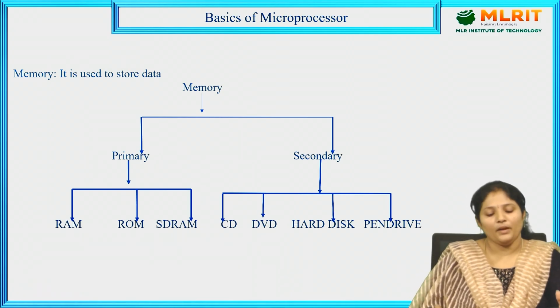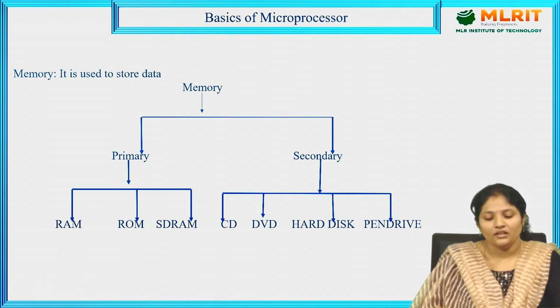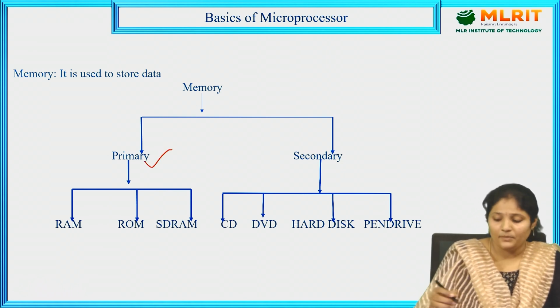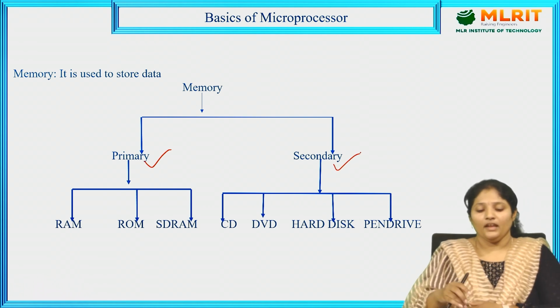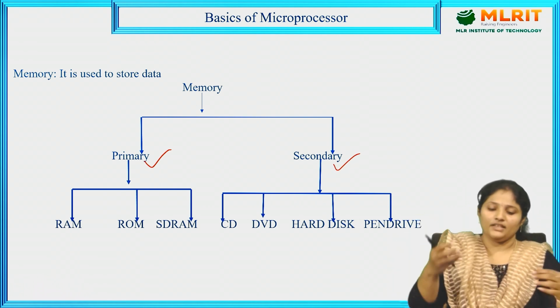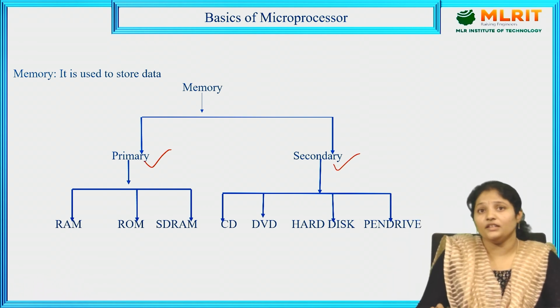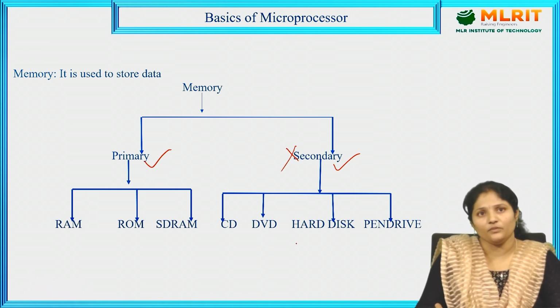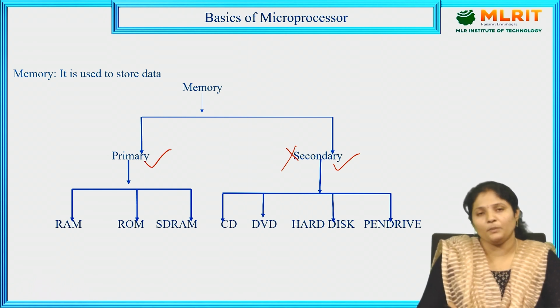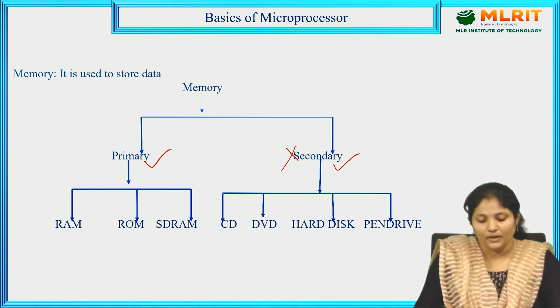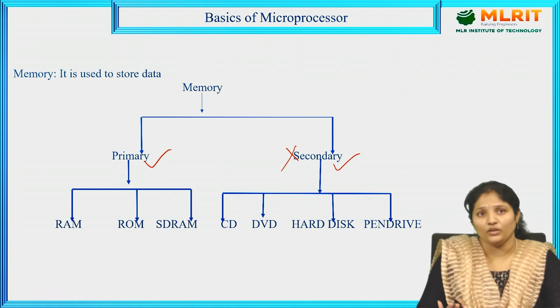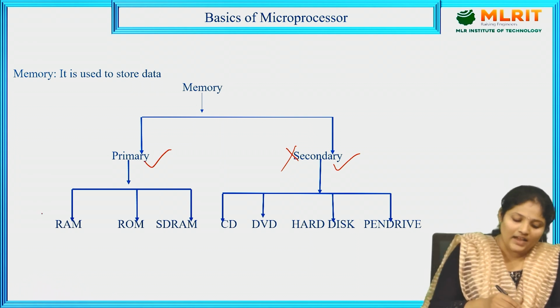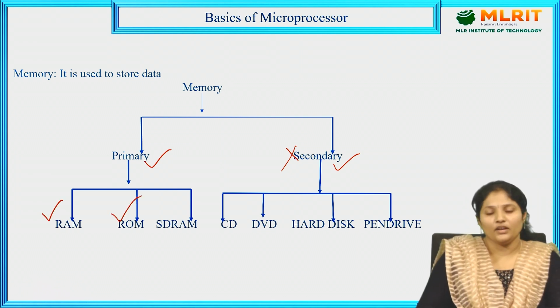So how have memory devices been classified? Memory devices have been classified into two types, which are primary memory and secondary memory. In the early stages of the evolution of microprocessors, there was no such concept of secondary memory. So when I am talking in this video or the further videos on microprocessors, you need to remember one thing: when I talk about the memory, you need to picture only primary memory, that is either RAM or ROM. Okay, the primary memory.